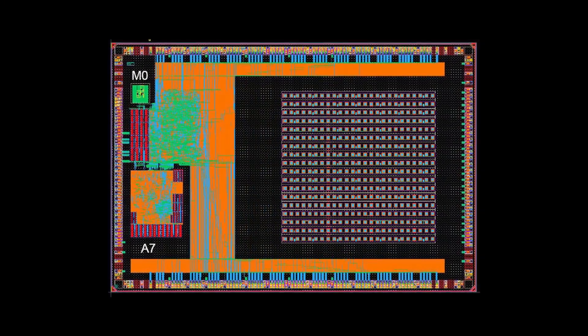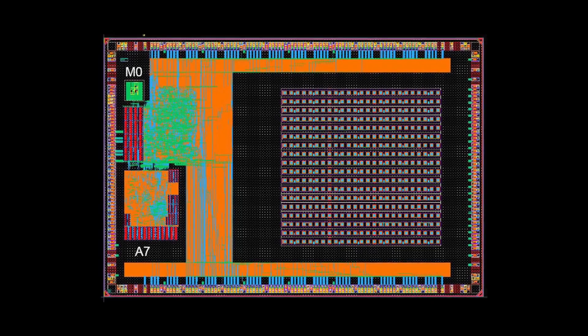The most unique thing about this test chip was that it was the most complex test chip we've ever done at this early stage in the process. We also managed to complete the whole test chip in record time — from the time we got the final RTL and the final libraries to the time we taped out was about eight weeks. That wouldn't have been possible unless all three teams worked very, very closely together.